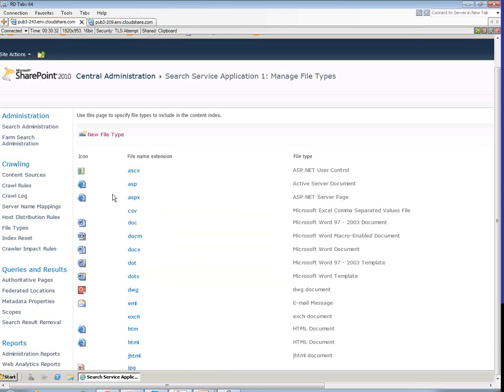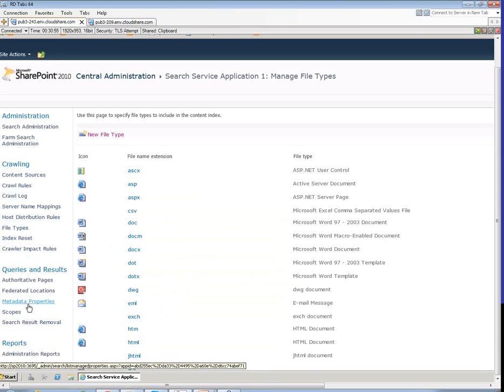So with that said, this is the one main thing that I get a question about, people coming back asking, why can't I see my PDF files in SharePoint? And this is why: we haven't got them crawled by default. Sometimes they won't crawl properly. Sometimes you have to do some tricks in order to get the PDFs crawled by using crawl rules. But basically, PDFs and JPEGs are not crawled out of the box. Add them as file types and add the iFilter if you can.